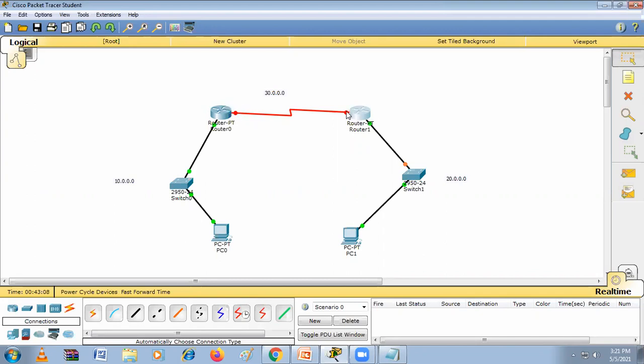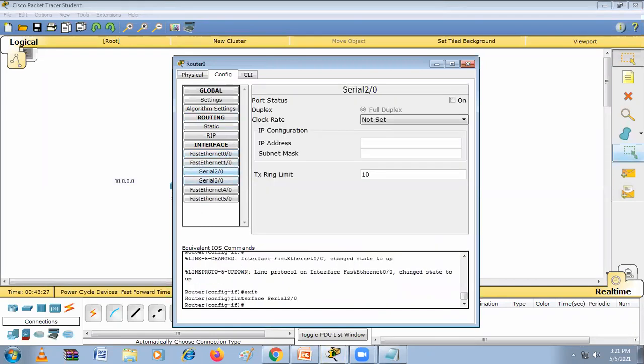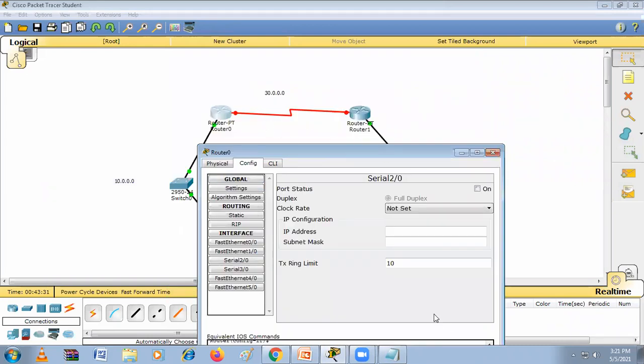See here, and observe here, you will find a clock symbol for this router. And for this router, there is no clock symbol. See, what does it mean? This one is a master and this one is a slave. As well as this is a serial 2/0 and this is serial 0/0/0. By this way, I can understand this is a FastEthernet 0/0 and this is a serial 2/0, meaning the connectivity in between these two routers.